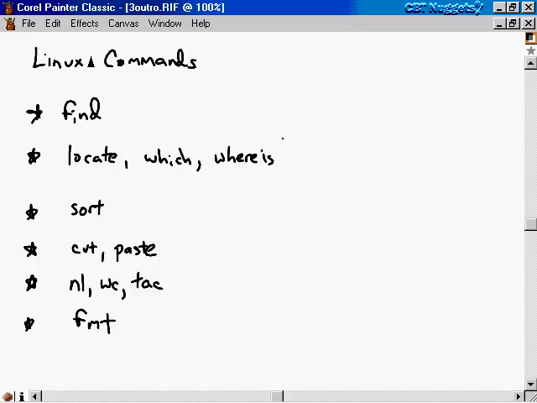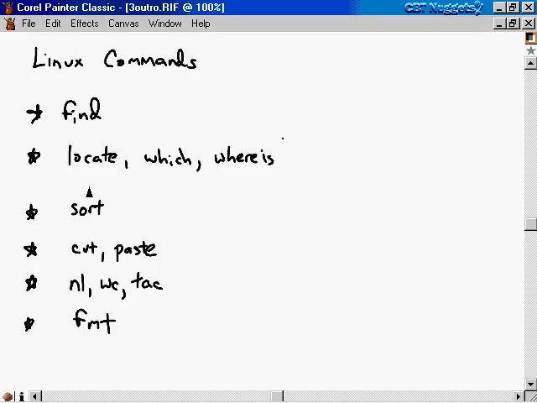All right, well, it's time to wrap up this nugget where we talked about some more Linux commands. We started by talking about the find command, which helps you find files on your system by all sorts of various criteria. Then we talked about the locate, which, and whereis commands, which help you find executables on your system and locate files with any sort of string or word in the file name or the directory name. Remember, locate works very quickly because it works off of a database that's updated daily by a cron job.